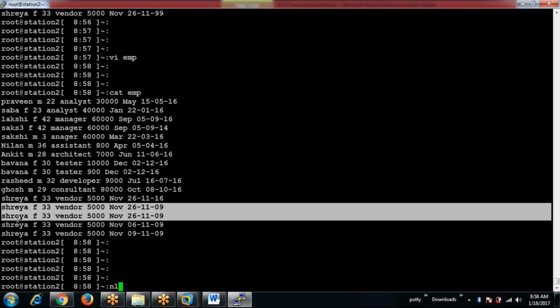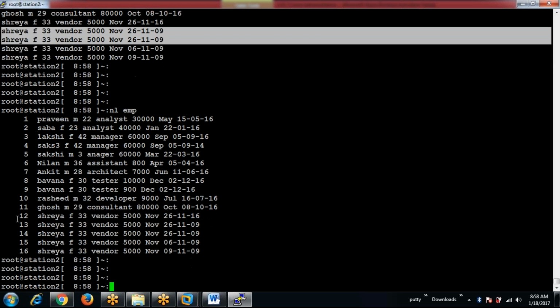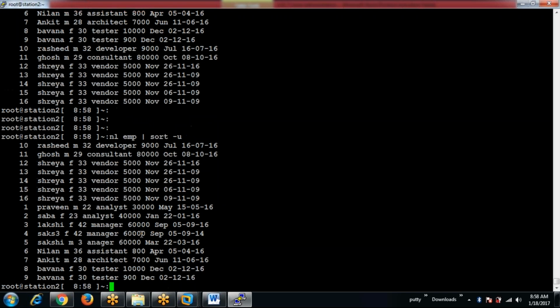We can also check with the nl command. Here I'm going to use the command sort -u. What this u will do is remove the duplicates and print only the unique records.